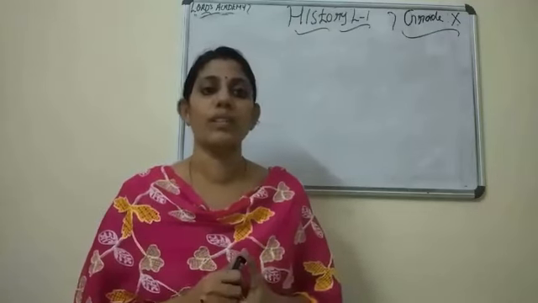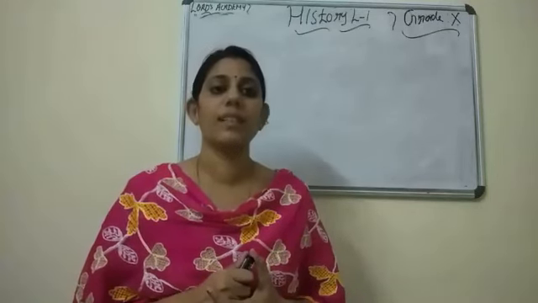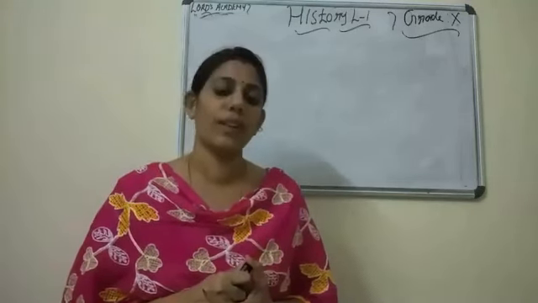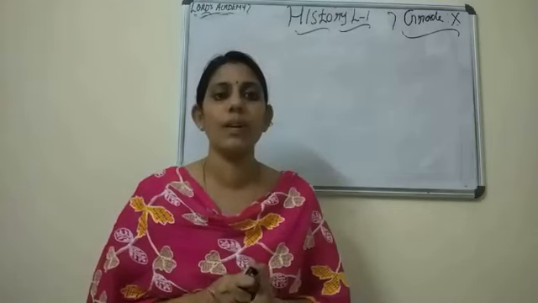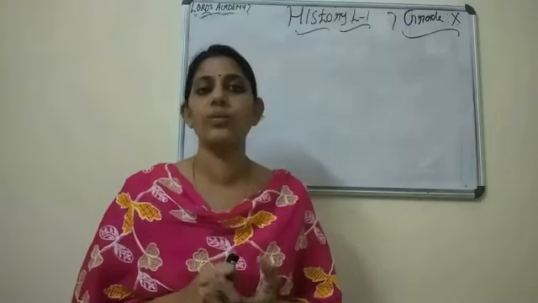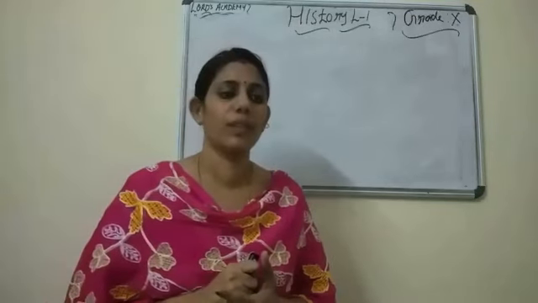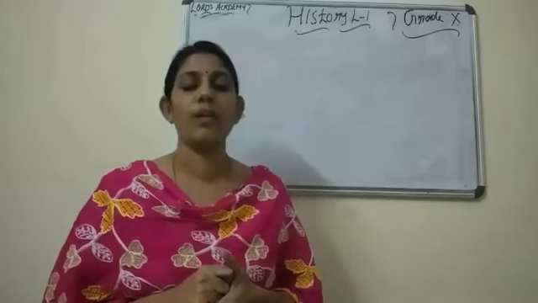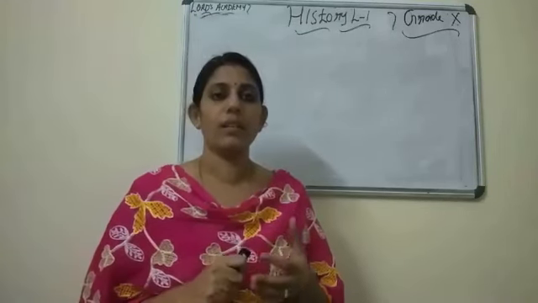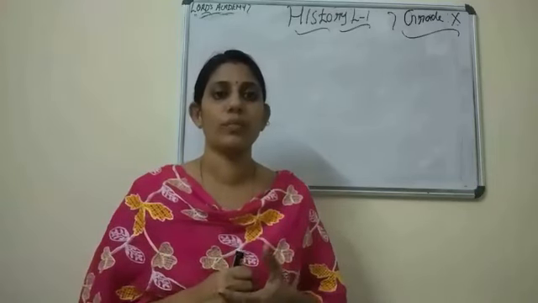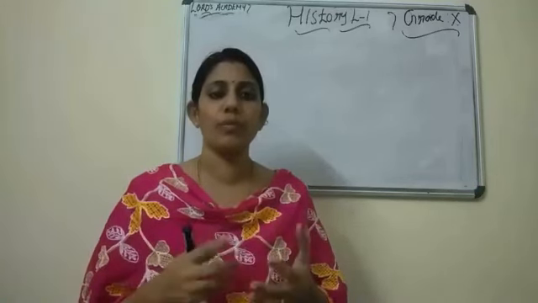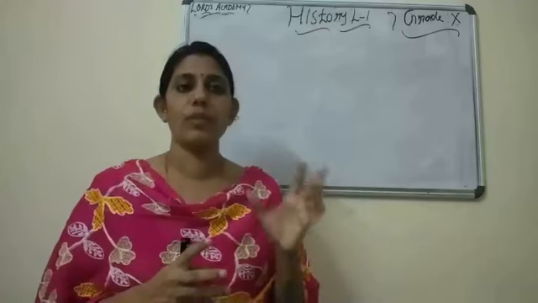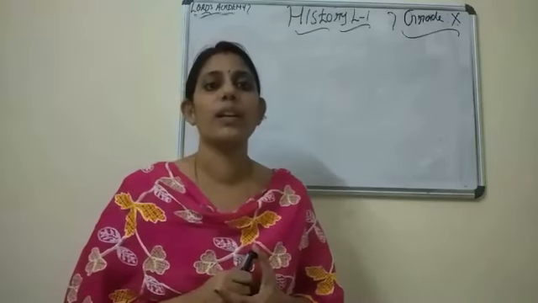Now moving on to civics. There are 6 lessons in civics. The first 3 chapters are about the 3 organs of the government. Name the 3 organs of the government: legislature, executive and judiciary. In the first chapter, about the Union Legislature, we will discuss the 2 houses of Parliament, Lok Sabha and Rajya Sabha, the maximum strength and composition of Lok Sabha, the composition of Rajya Sabha, and also the parliamentary procedures. That is about the first organ of the government, the Union Legislature.